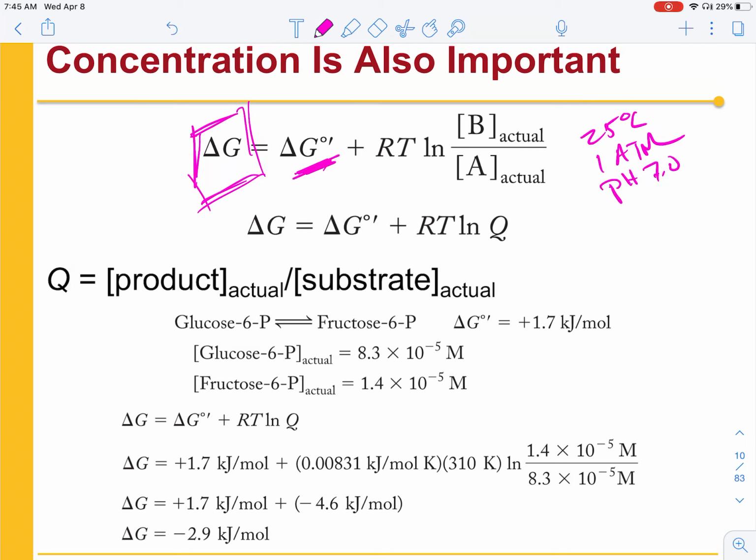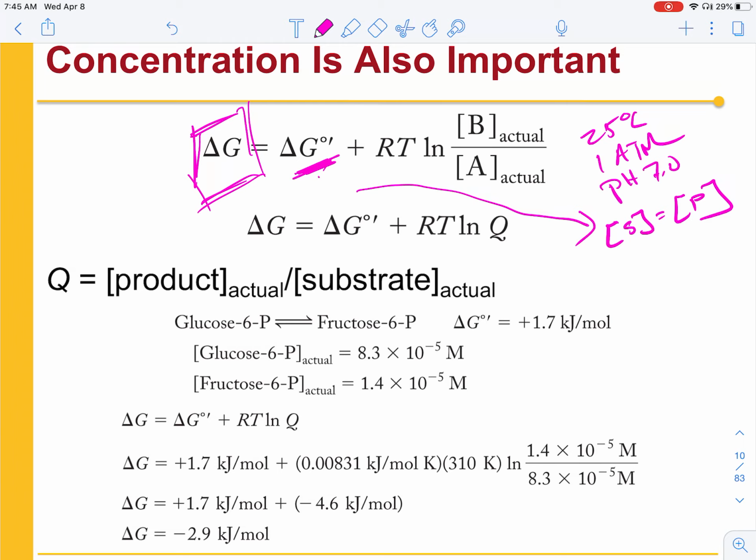But more importantly, the standard delta G says that the concentration of the reactants is equal to the concentration of the products, right? And so remember, the delta G in standard conditions says that the reactants and the products must be equivalent to each other, and then it analyzes the energy that drives the reaction in one way or the other. The KEQ says what? That the delta G is zero, how much products or substrate are there at that delta G, right? And so they're related in that way.